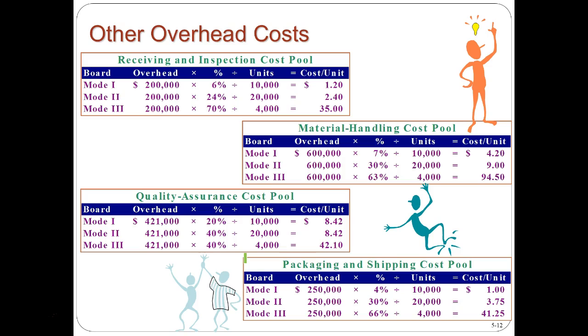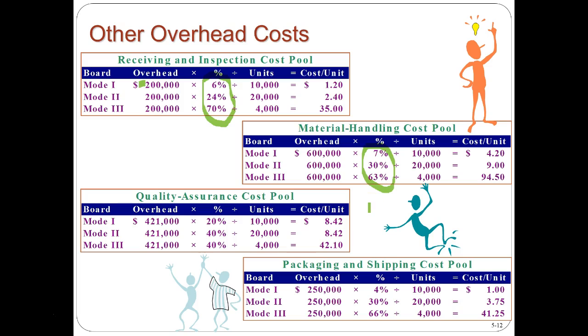All right, then we had the final areas, which is the other overhead costs. So we have receiving and inspection costs, we've got material handling costs, we've got quality assurance cost pools, we've got packaging and shipping cost pools. And similar to the engineering, I believe it was, we're going to go to these various departments and ask them what the breakout is. So we have the overhead related to these numbers. We're going to go and ask them, give us an allocation base that you think is appropriate based on your calculations. We're going to multiply that times the number of units to give us our unit cost here. So we did that for each of these pools. Where the key numbers are here that we don't really know.